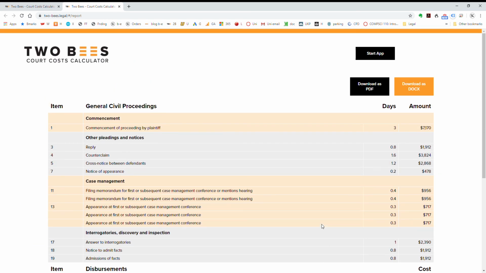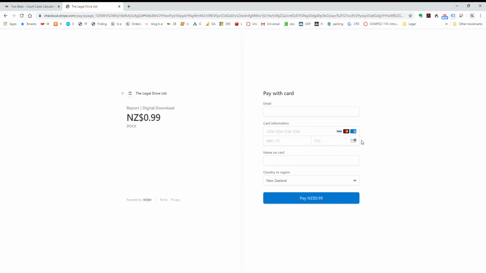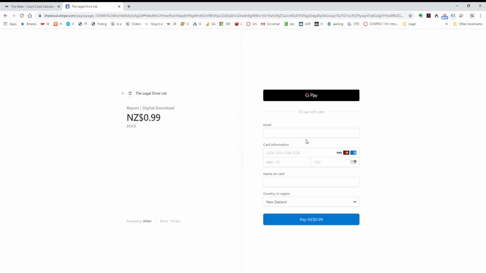Now, if you want to have that in a very conventional and not at all surprising Microsoft Word document, you can download that as a document here. I'm going to go ahead and click that. This will put you through into a payment mechanism. 99 cents. Shucks, that's a lot. But if you can see your way clear, possibly through a savings program or passing around a hat to collect that amount, you can just go ahead and enter your details here and pay.